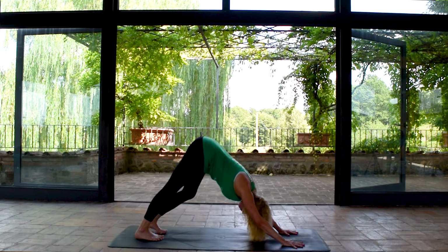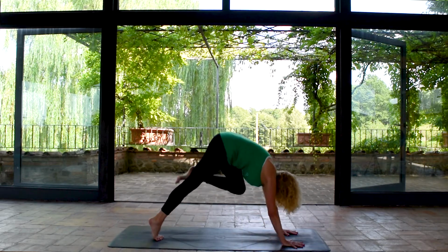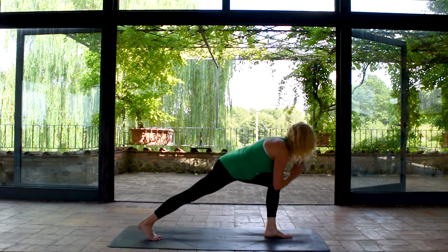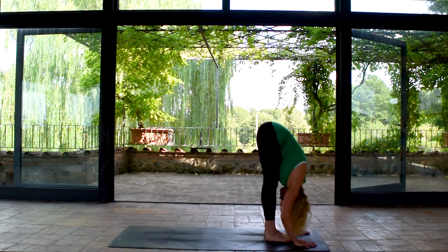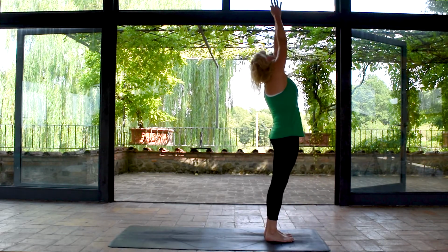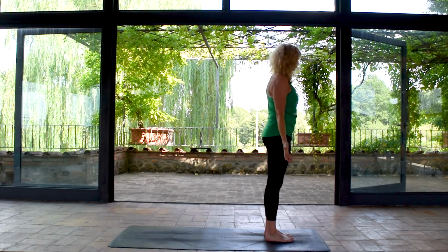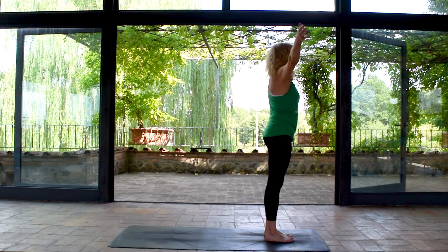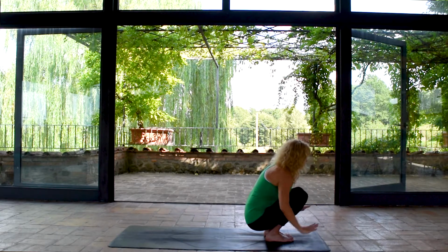Inhale, left leg lifts. Exhale, step it forward. Let the gaze lift, be strong in the legs. Exhale, step forward, fold in half. Inhale, rise to standing, rise and shine. Sweep those arms up. And then exhale, mountain pose. Feel the energy rise from feet to crown of head. Breathe in, arms up. And then exhale, just begin to come down and have a seat on your buttocks.